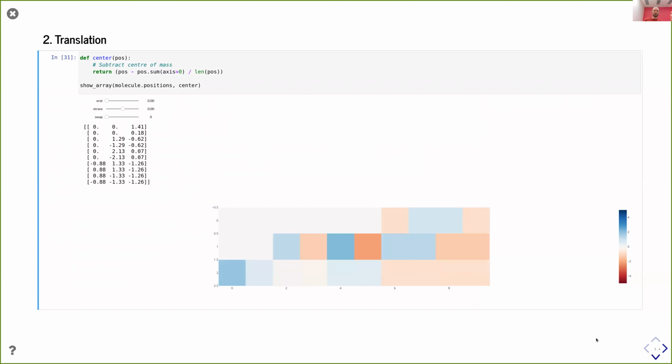So next, let's deal with translation. One thing we might think to do is, okay, let's just center our whole molecule and subtract the center of mass. So it's always sitting at a particular point in space that we've arbitrarily defined. And of course, if we do that, then if we translate the whole thing, it doesn't matter because we just end up subtracting off the center of mass and we get back the same representation. But of course, we've still got sensitivity to permutation and rotation.